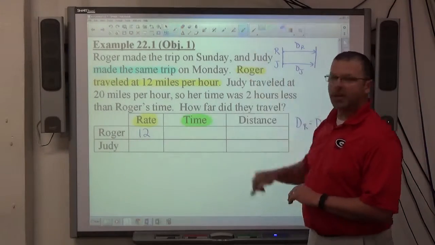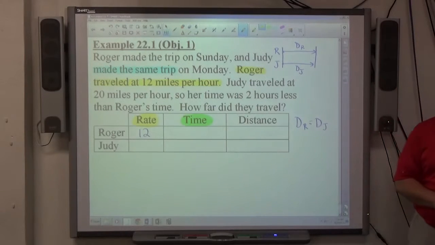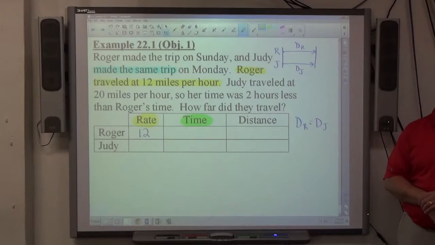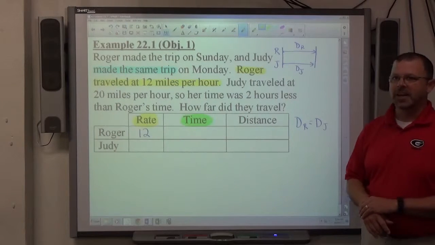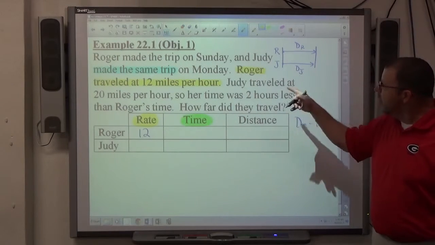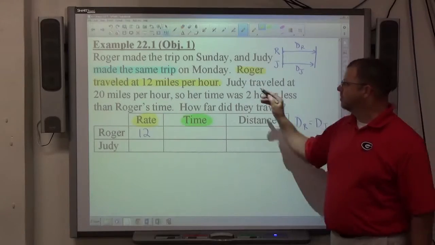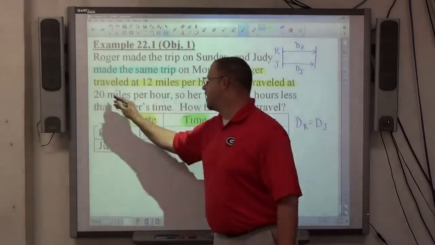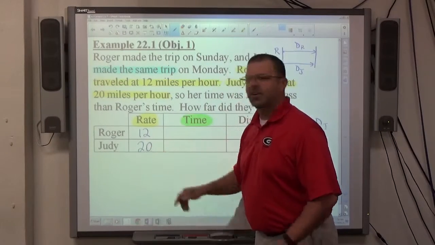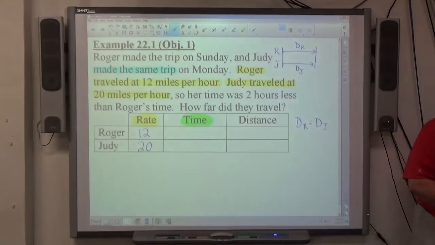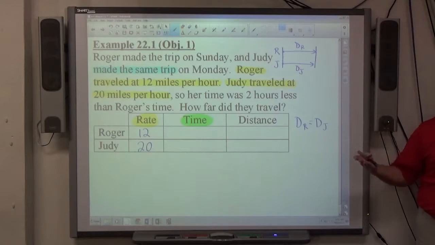Tractors are kind of slow nowadays, aren't they? But all I know is I'm on the highway going towards Norfolk. I could get a tractor in front of me. I got to pass it. Judy traveled 20 miles per hour. She's not going much faster, is she? But she is faster. She's on a faster tractor. She's got that lead foot going 20 miles an hour. So we know their speeds. They tell us specifically their speeds.